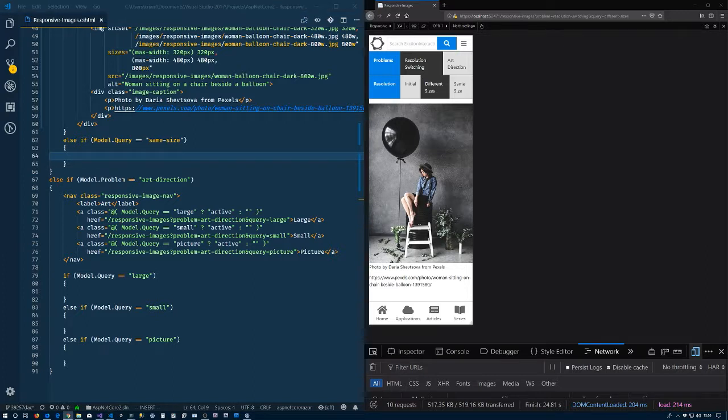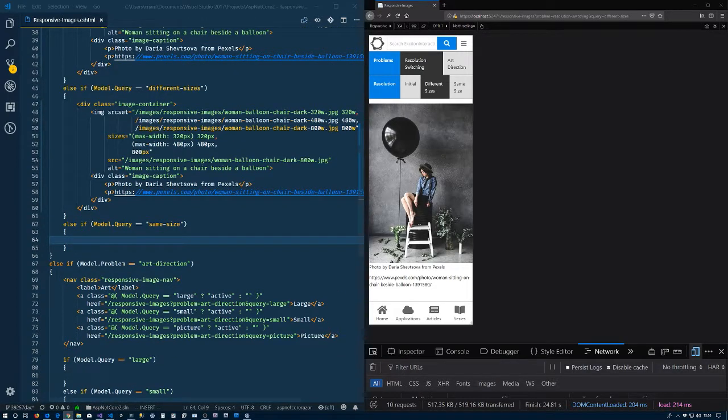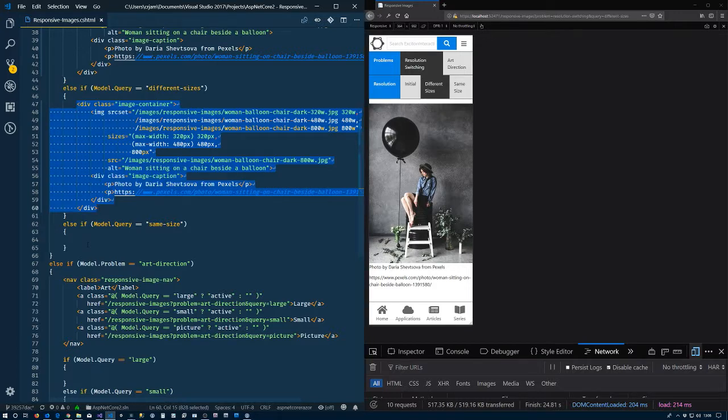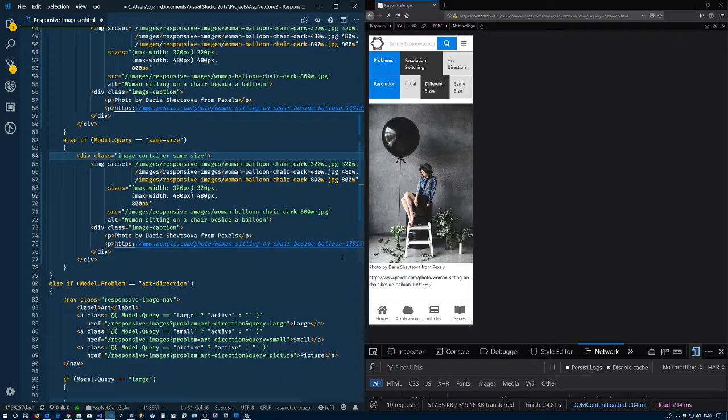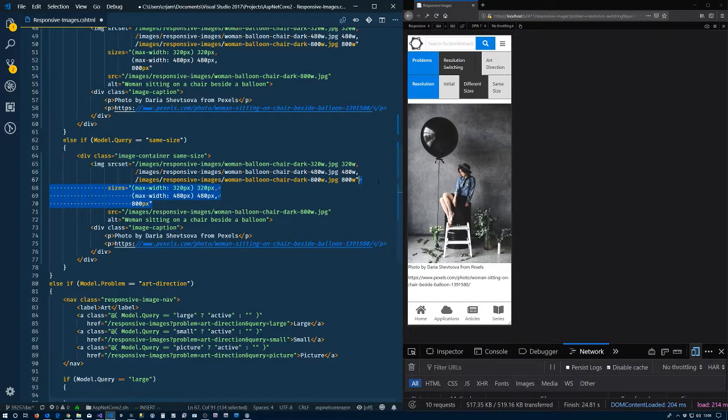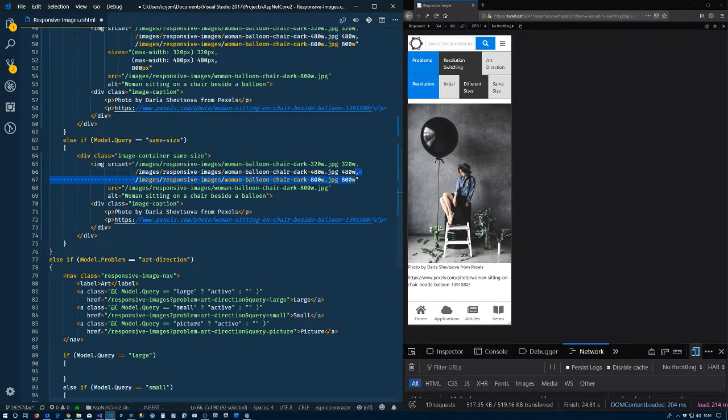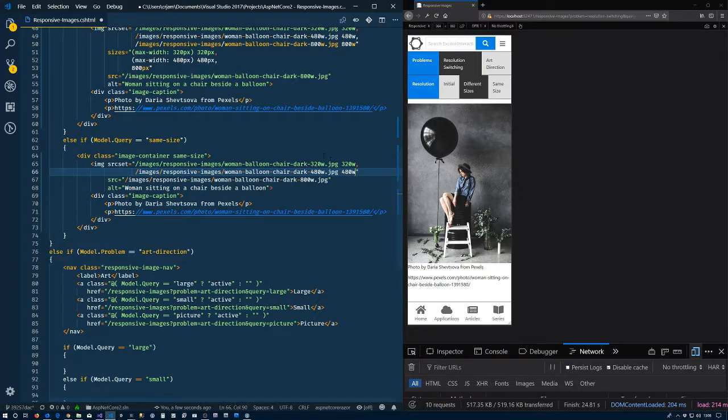Let me copy this in here. Actually, we'll take this. This may be easier to follow. We'll add in the class for our same size that we added. So in this instance, we do not need the sizes. I'm actually just going to use two images on this one. So a lower resolution device will get 320 pixels. The higher resolution device will get 640 pixels. So basically double, and actually we want to get rid of that, and we don't want the width here, we want 2x. So if it's a DPR, a device pixel ratio of 1, we'll get 320. If the DPR is 2, we'll serve the 640 image.